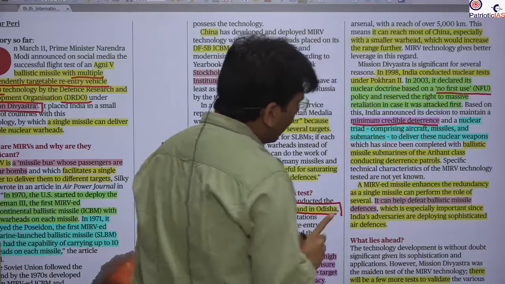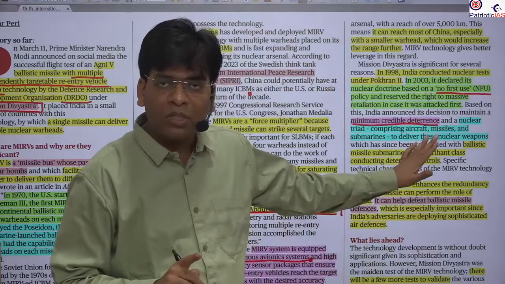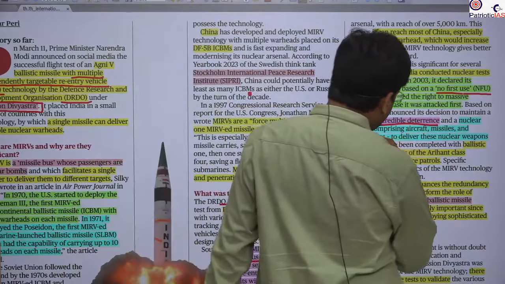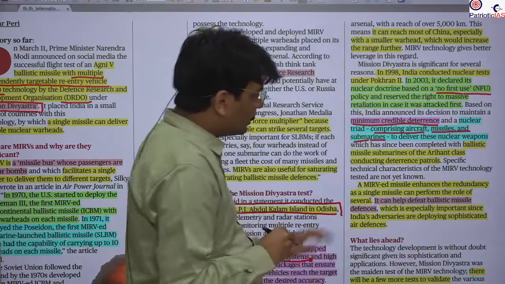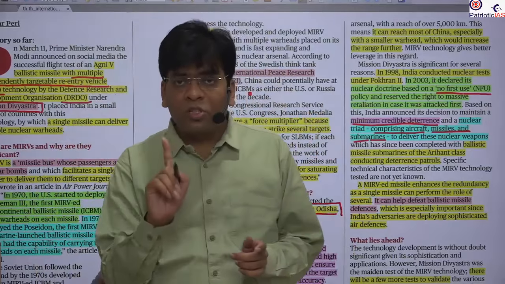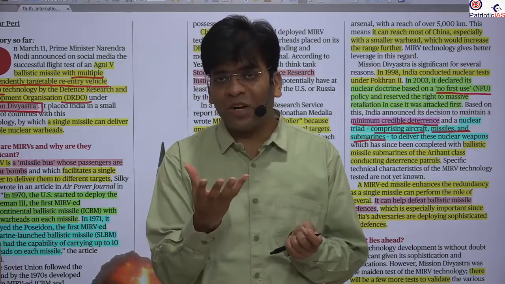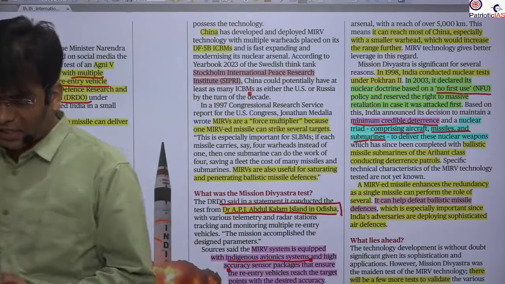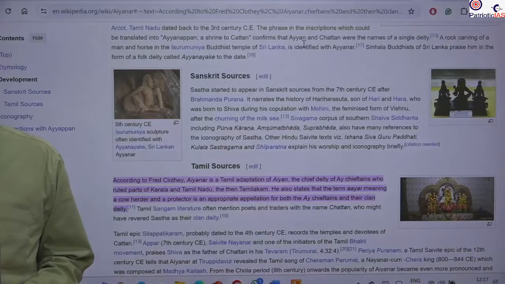To show that we have developed all types of delivery systems for these nuclear weapons, we can deliver from aircraft, missiles as well as submarines. This is our capability. So we will not use first, but whenever we use, we will do the dhua dhua. Let's see the video on this, the way we are going to use this.